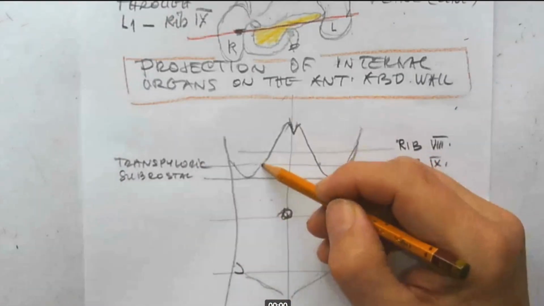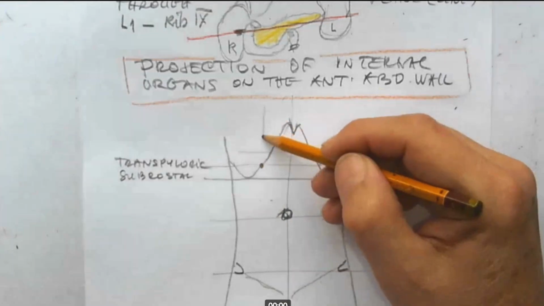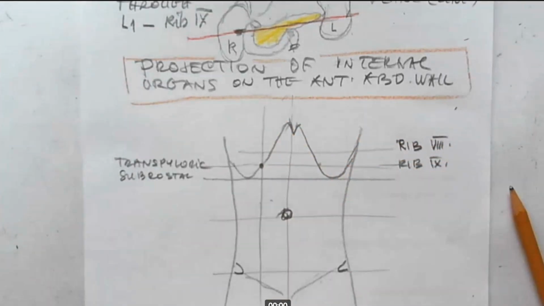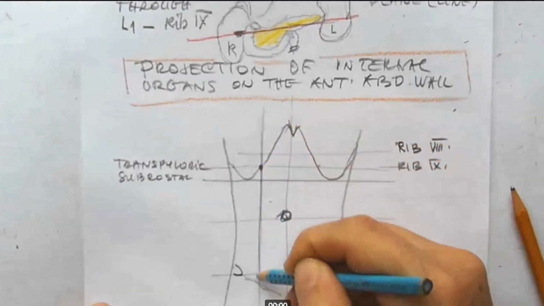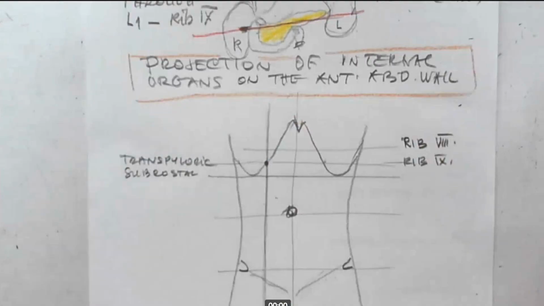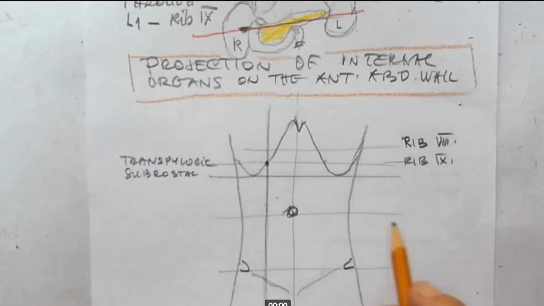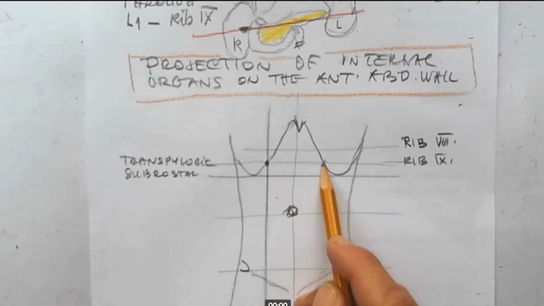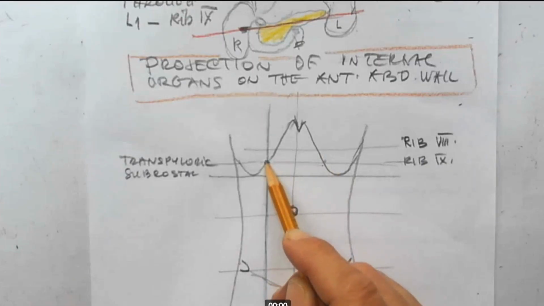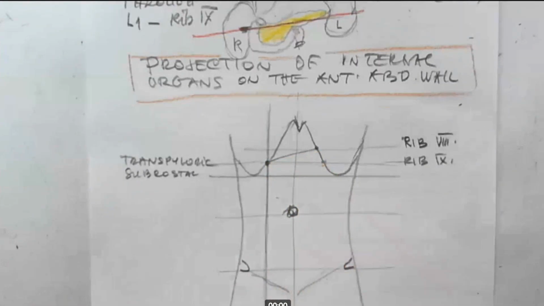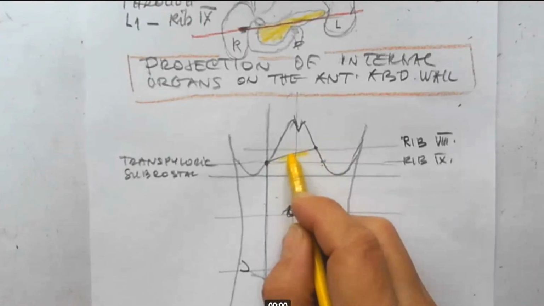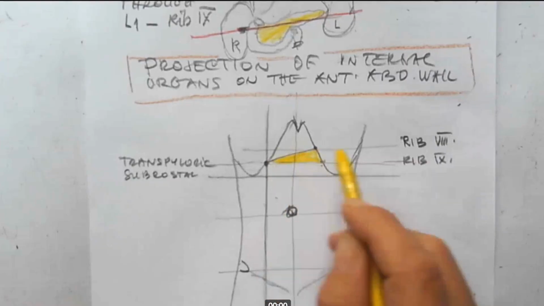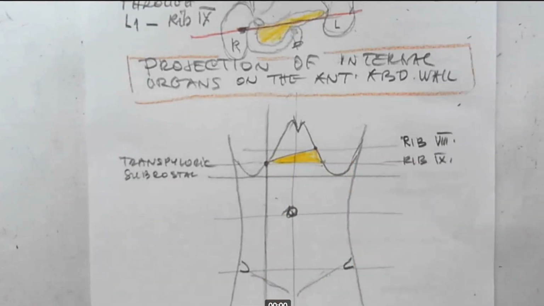So here we need also, this is rib number 9, the point through which passes the mid-clavicular line. This is the mid-clavicular line, what we see. And then concerning the projection of the organs, the inferior line plus the line from rib number 9 to rib number 8 is the trigone, using yellow color, which is in fact the line that indicates the position of the Labbe's triangle.